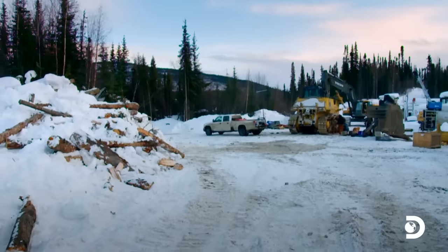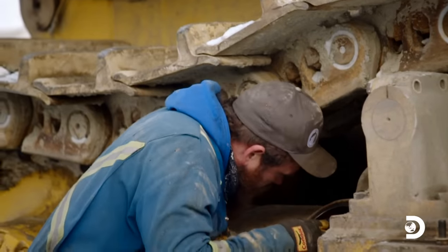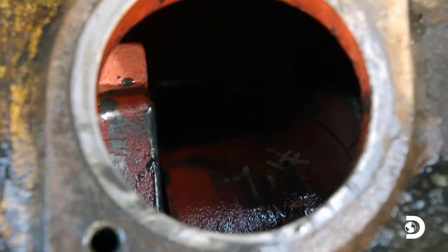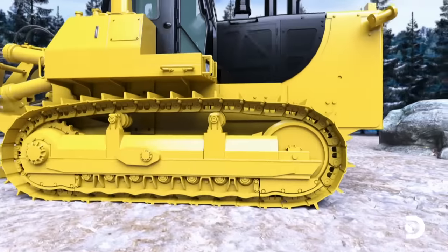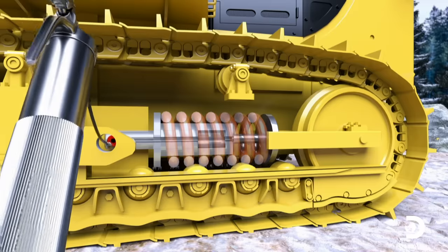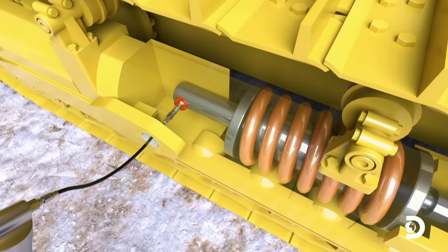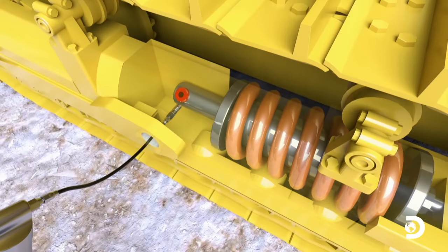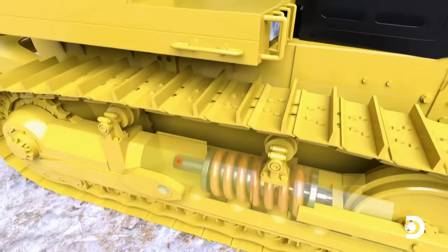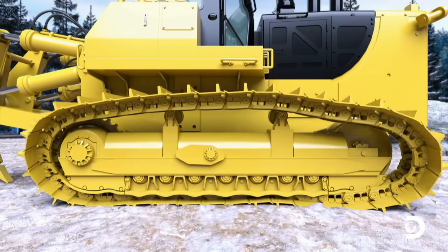In Duncan Creek, Carl Rosk and Brennan Ruo are halfway through their 2-day dozer build. Uh-oh. This ain't good, my cannon's twisted. Each of the 475's massive tracks has a hydraulic system called a cannon that contains a spring and grease to keep the tracks at an optimum tension. But one of these cannons has rotated out of place, preventing grease from being added. Without this grease, the hydraulic system is stuck. The tracks risk being too loose and slipping off.